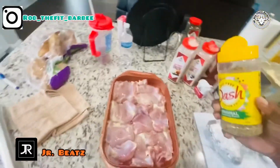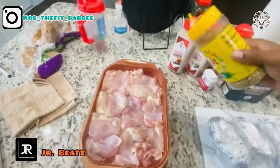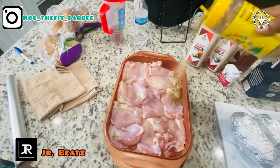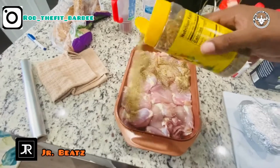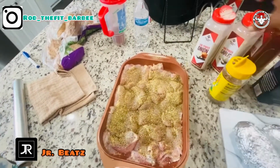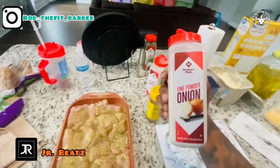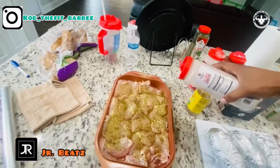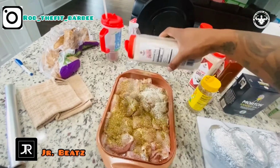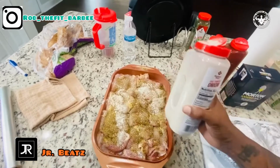Really gonna season right there. I gotta put a little water in the bottom of that pan when I wash it. What I'm gonna do is double that Dash on it. See, the Dash ain't got no salt on it, so you can put a lot of that on there. Then onion powder. Yeah, I'm gonna put a little onion powder on it. Ain't gonna hurt nothing.